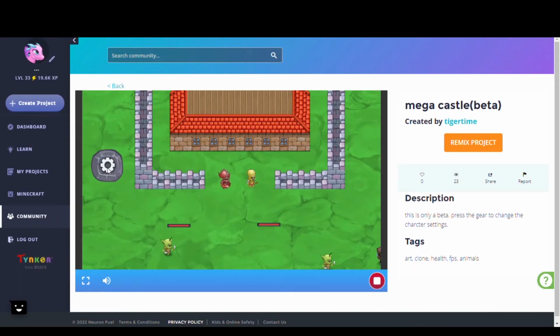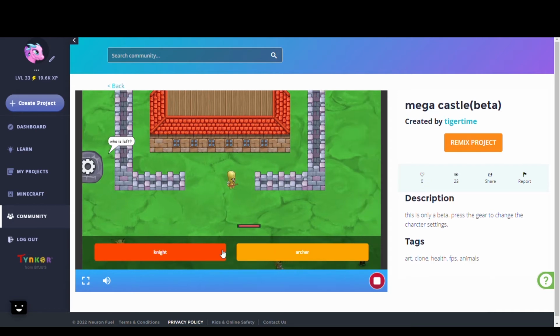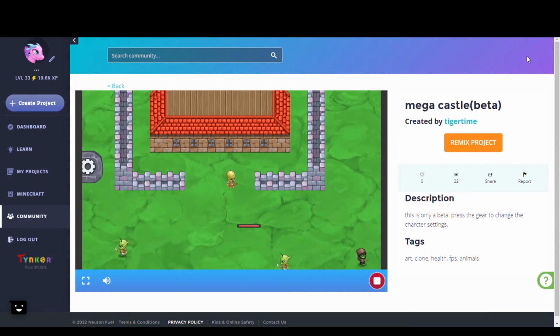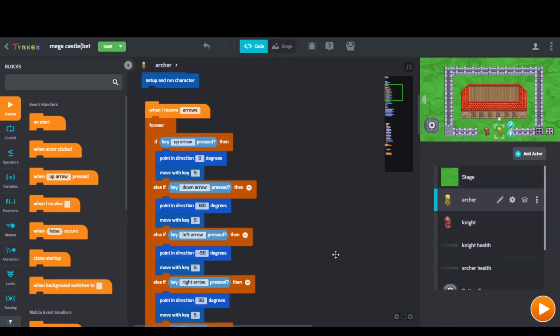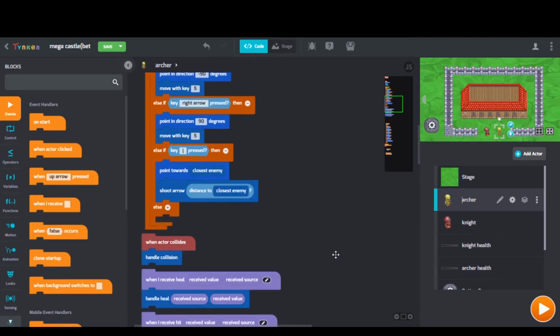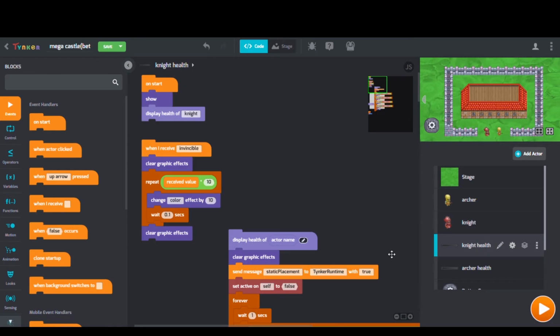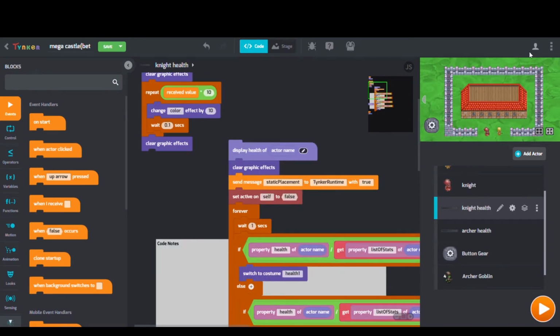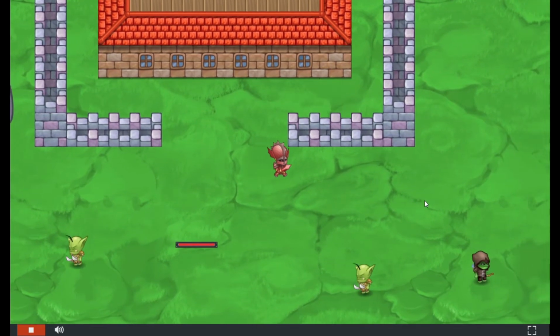Next we have Mega Castle Beta by Tigertime. Checking out Tigertime's code, we see received value blocks, clear graphic effects blocks, and set active on blocks too. Choose between an archer or a knight and fight the goblins.